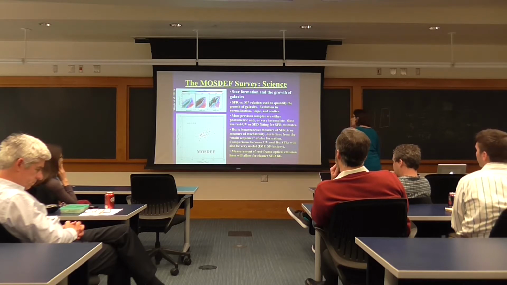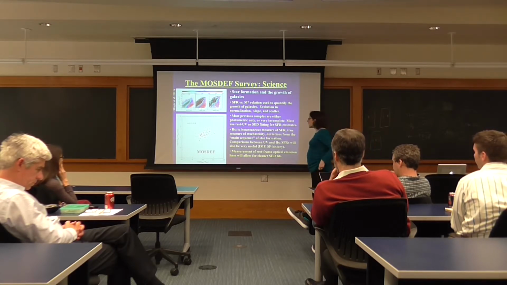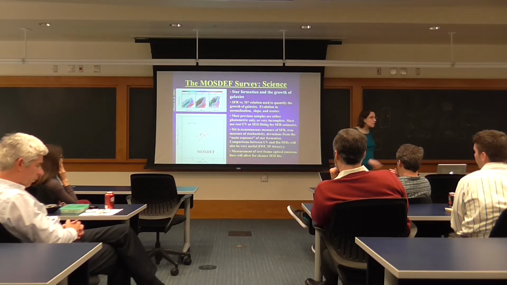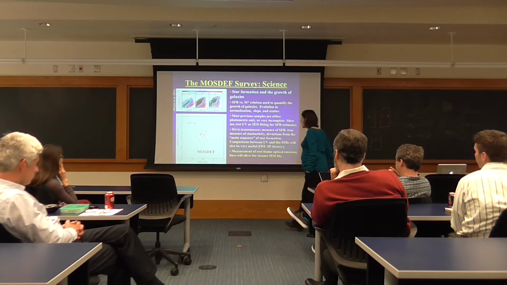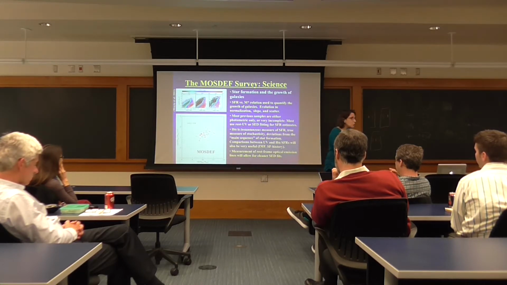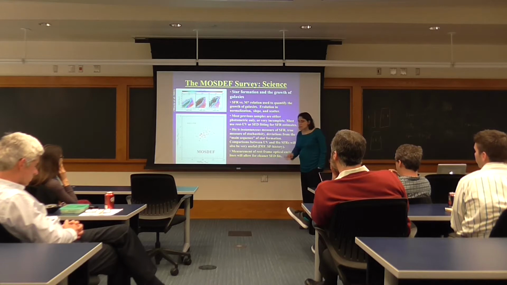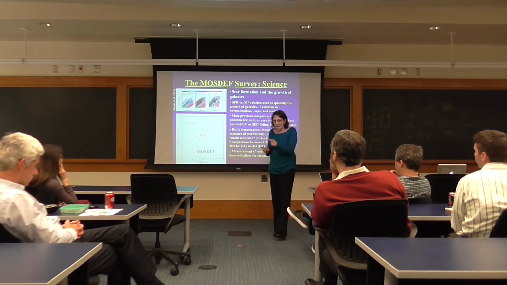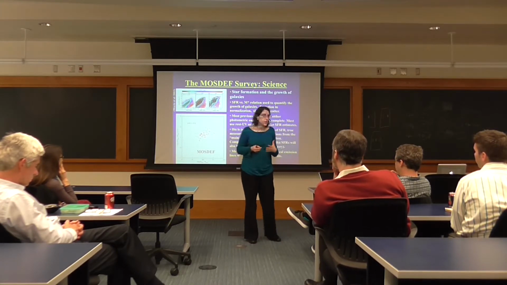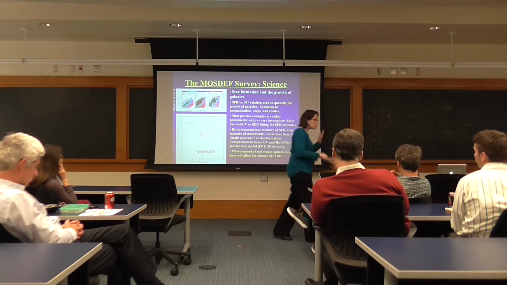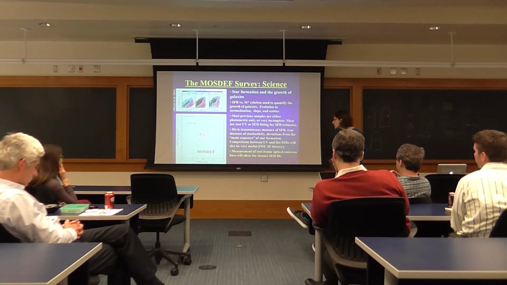Furthermore, most versions of this plot only use the rest frame ultraviolet luminosity or a fit to the stellar population to estimate the star formation rate. So I would argue that the H-alpha luminosity is a much more direct probe of the instantaneous rate of star formation. And this is really important because if you can measure the star formation rate averaged over much shorter timescales, as you can do with the H-alpha line, you can get much more of a sense of the true scatter in this relationship.